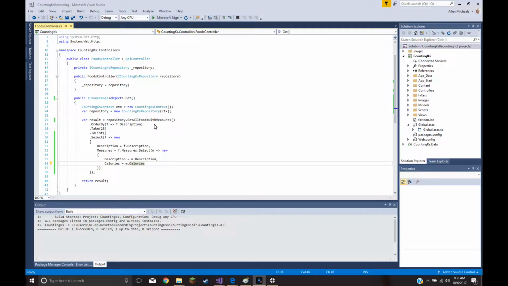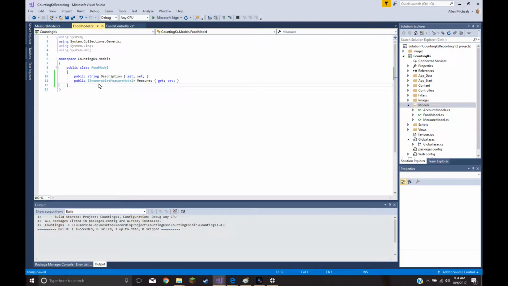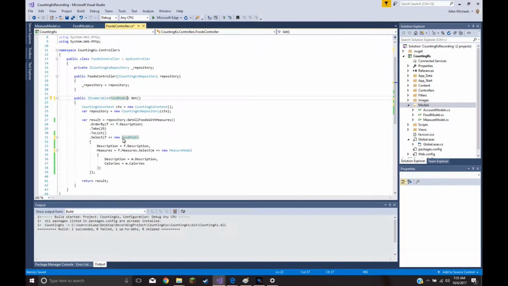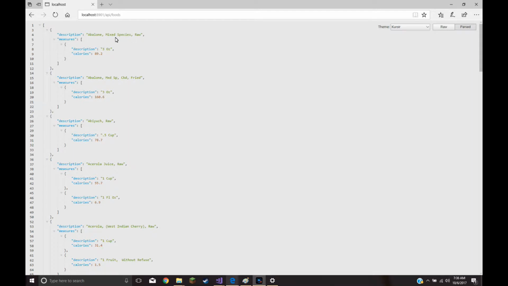So we can go ahead and build some concrete types to hold the description and the measures, and then also create a factory that will create these objects for us in one place. I went ahead and created a food model object that's going to hold our description, and it's going to hold our reference to the measures class, and then the measure model is going to have description and calories. That's what we want to display. And then here, instead of using an anonymous type, I was able to put a concrete food model and a measure model. This is way better because now we have a place where it's created. It's not just something that we create in memory that's prone to errors. And just to check, it's working just fine here.